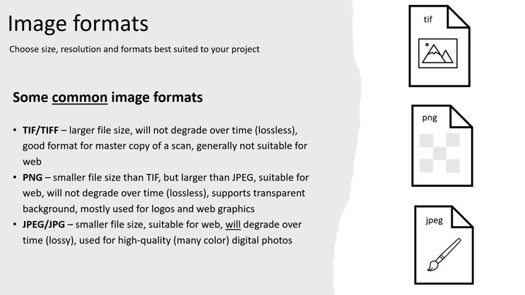One of the big differences is the type of compression that each format uses. This compression method determines if the format will degrade over time. PNG and TIFFs have a type of compression that means that they don't lose data over time. This is called lossless. JPEGs, on the other hand, will degrade over time. This is why you do not want your master copy of a file to be a JPEG. You want to use a TIFF format for that.